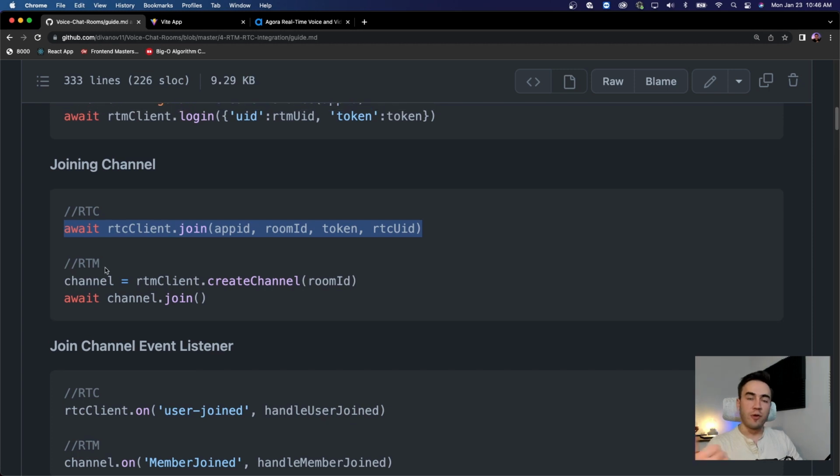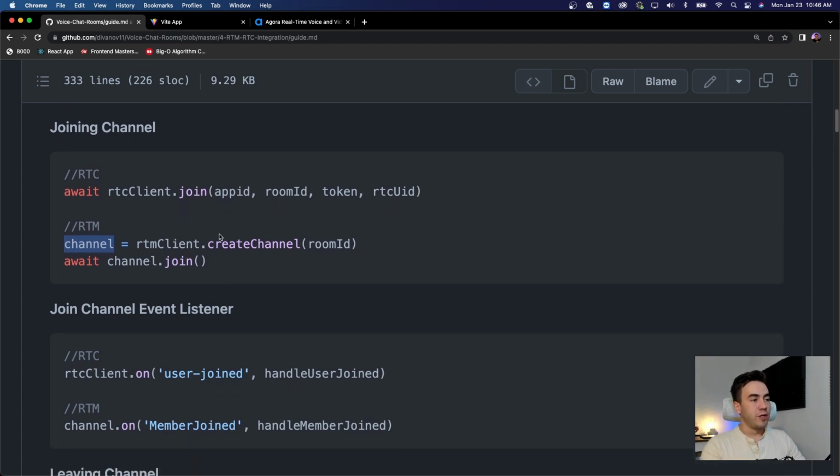Well, with RTM, we create a client and then we have to create a specific channel. So we're creating these rooms that we want to join, and we're just going to go ahead and join a specific room here. We're going to call create channel, and this room ID will actually be the same as the RTC room ID. So right now it's main, but later on when somebody enters a room name inside of a form, it's going to be that specific room name. It's just going to be a string, and that's how you do it. So you create the channel here.